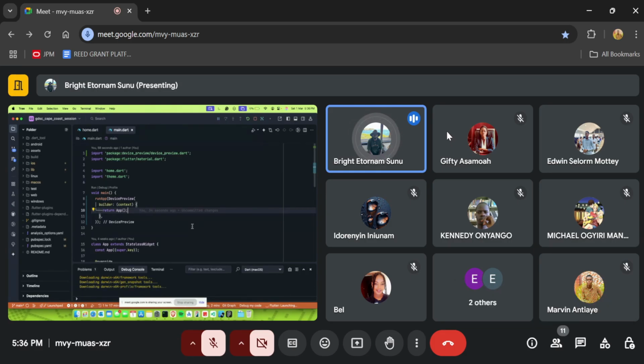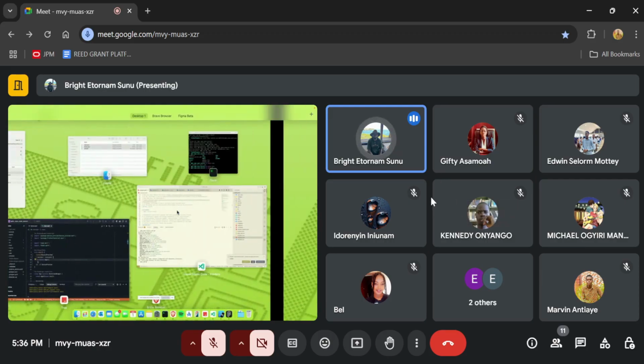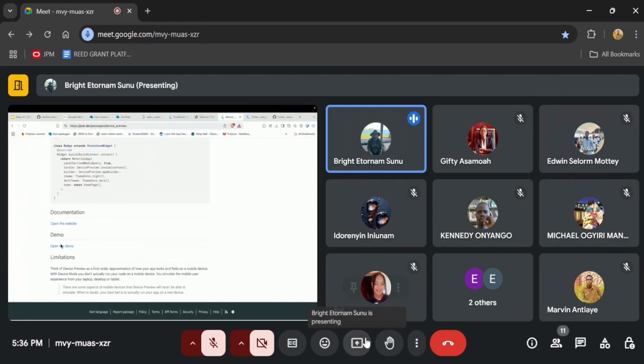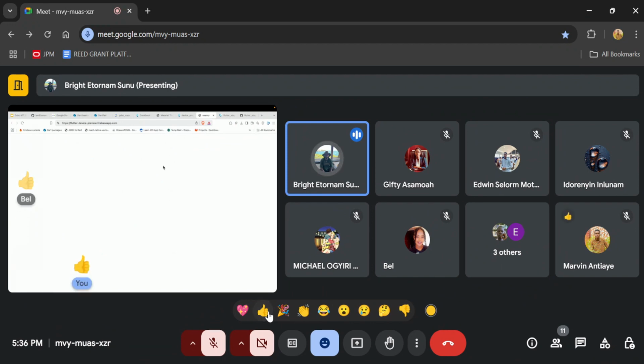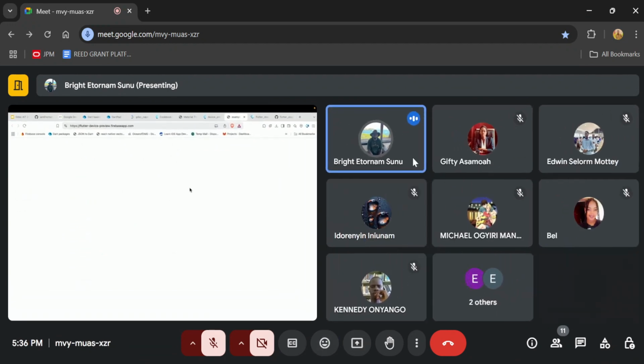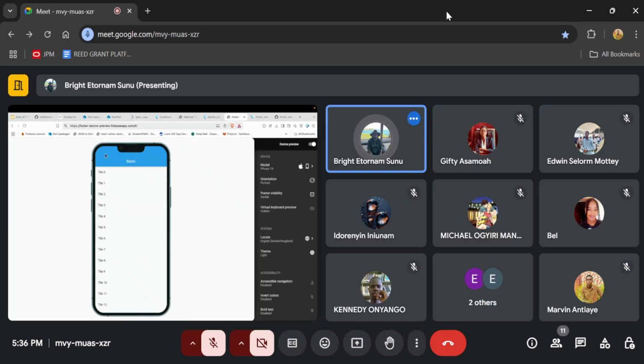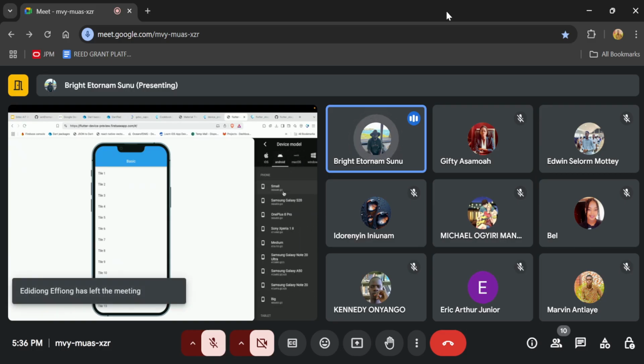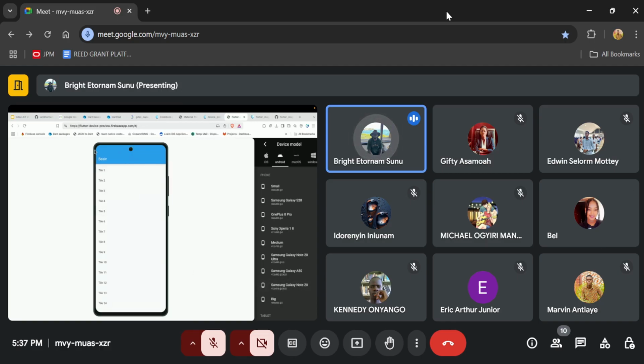But basically, I hope you get the idea. You can actually use this. Okay, even here, good, there's a demo here. You can use this to preview how your app will run. So this is the app, and it's running in the web, but there's a frame. There's an iOS frame for it. This is an iPhone 13. Let me change it to Android, Samsung Galaxy. So you can see the frame changes. Now the app is looking like an Android app.